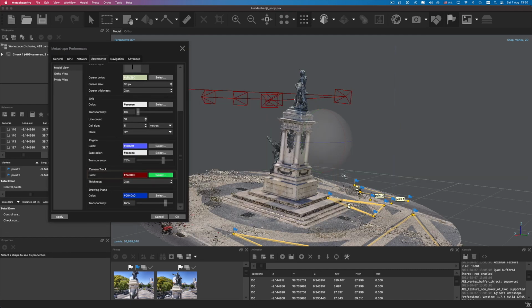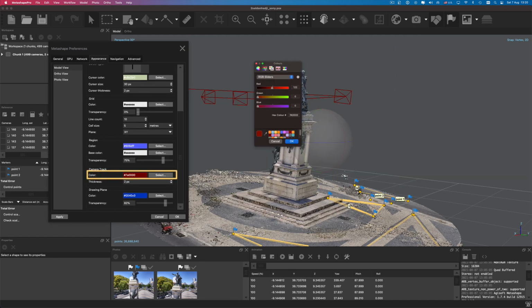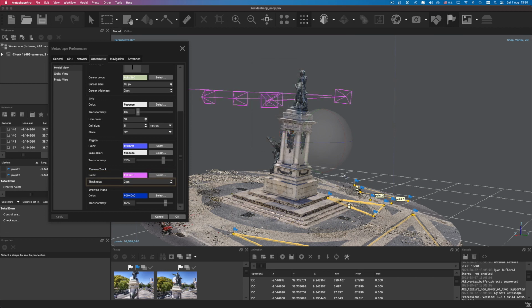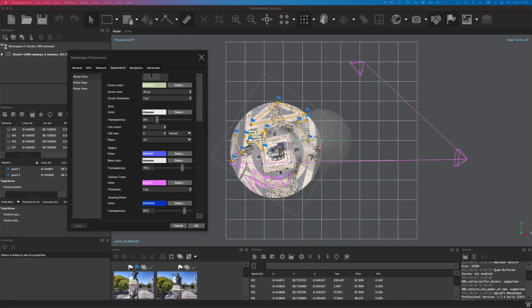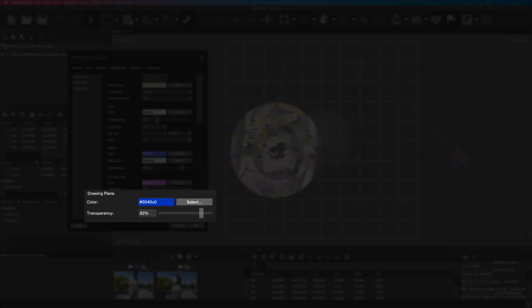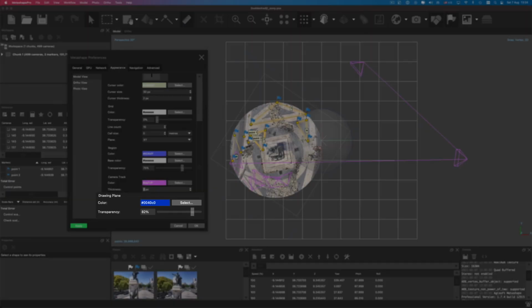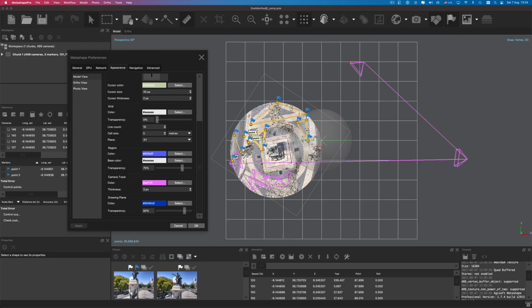Let's check it now. We choose color in the dedicated color field and we can change thickness according to our needs as well. Press Apply. Done. It's really simple and needs just a small practice to master. Well, finally we're moving to the last group of fields. It's called Drawing Plane. Okay, what is it and how to add it to our model and what would be a benefit to use it?